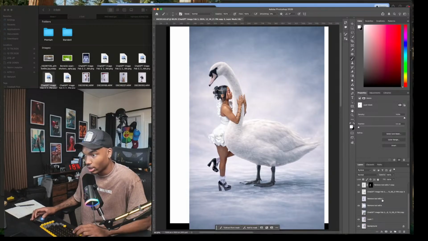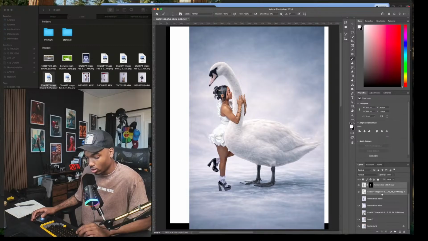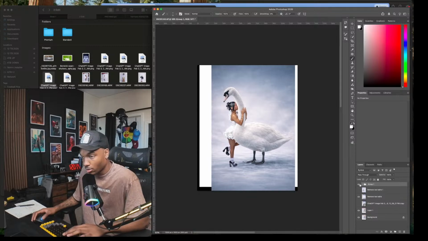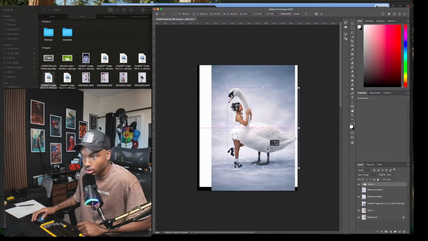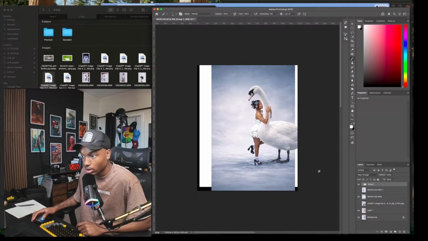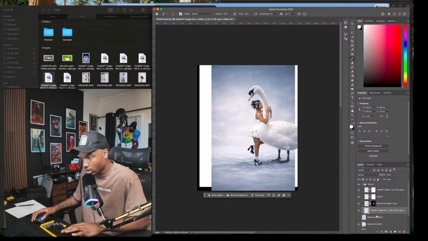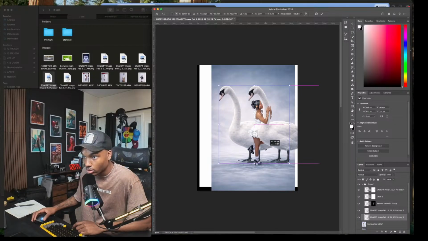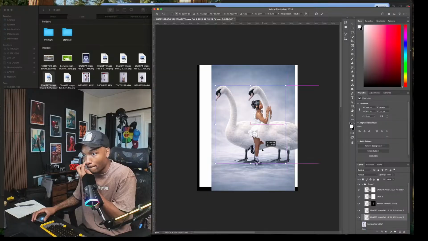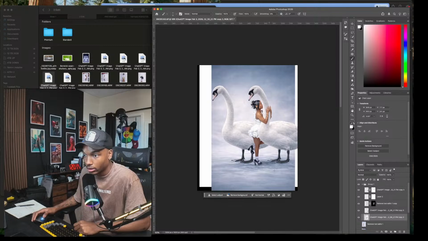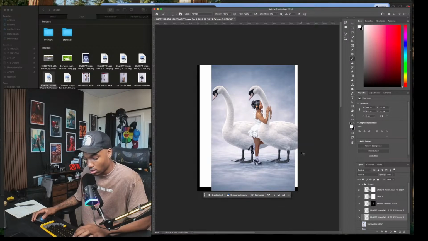All right, I'm going to go ahead and hold shift all the way down to here. And I'm going to go Command G to make this a group, so all this is on one group. So now I can take this, go Command T, and move this whole group over to where it's like this. Double click. And now I got another swan, right? I thought I had another swan. Command J and go Command T behind her with a second one. With another swan right here. Hit enter. Or Command T.